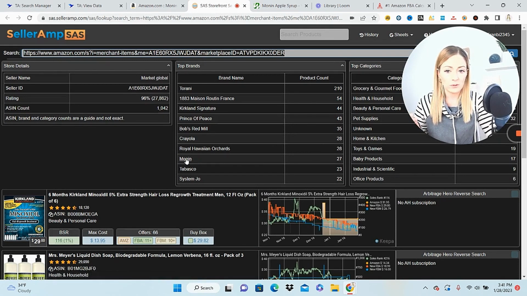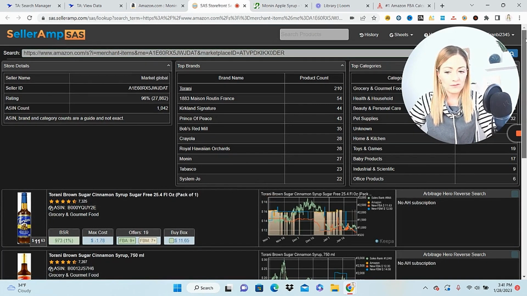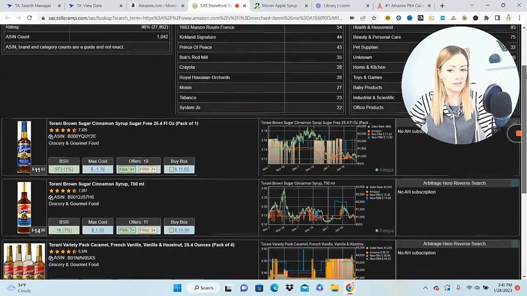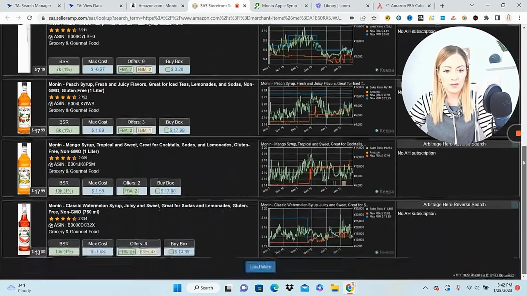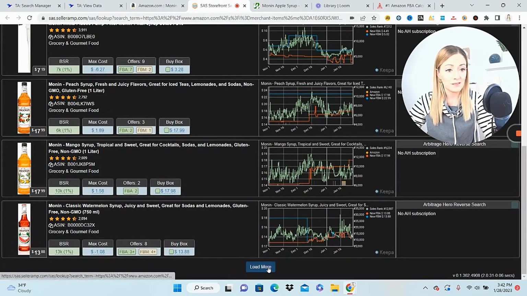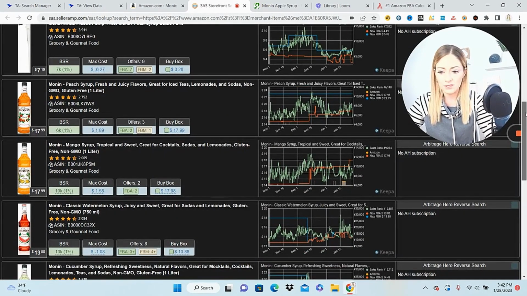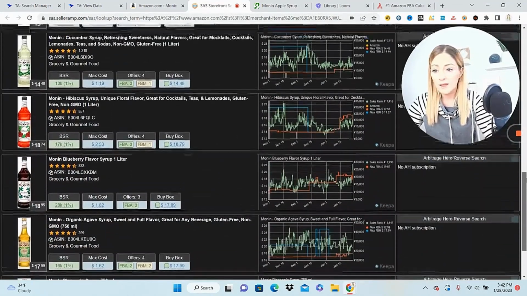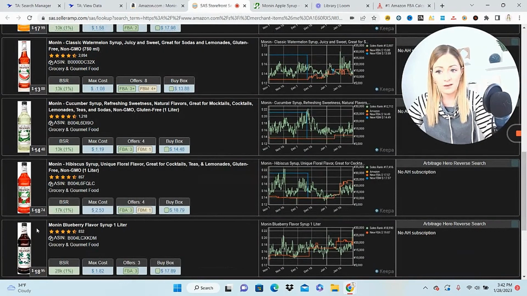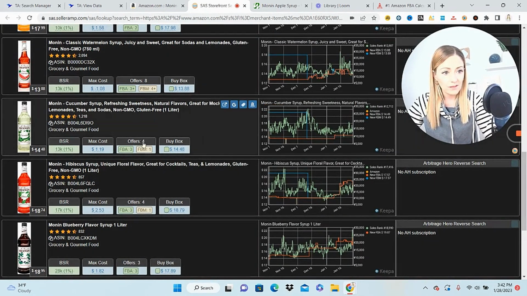And this Monin brand that we were just looking at, they have 27 products of those, which we know Webstaurant also carries. So I feel like we could piggyback off of a lot of these products that they're already on. So they're probably using Webstaurant as one of their suppliers, and they probably already found a ton of ASINs that are profitable. So here's just a way that you can storefront stalk somebody and find a ton of products. Because I guarantee you Webstaurant is going to carry these Monin products. And these Keepa graphs look good. All of these don't have a lot of competition. So I'm definitely going to be checking these out later.